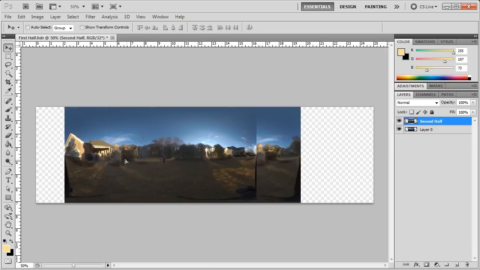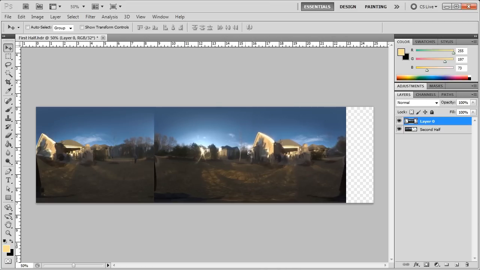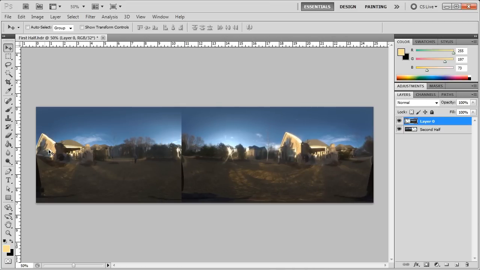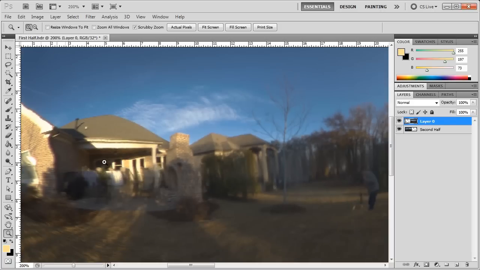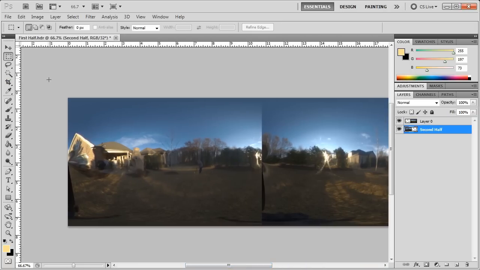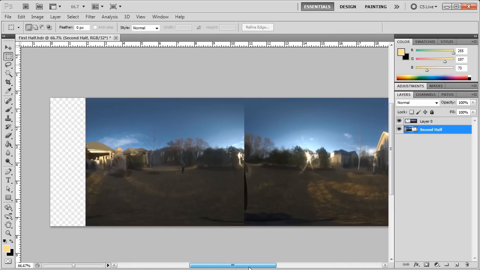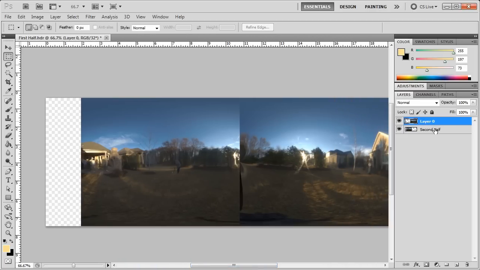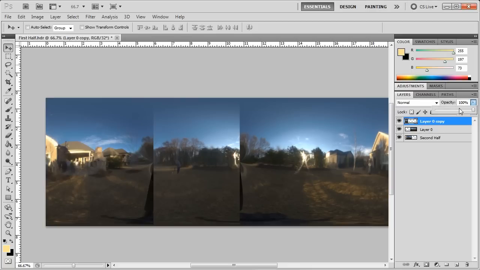I'm going to move the second half over, and I'm going to put the first half on top of the second half. Now we need to find a point where we can loop it so we can stitch them together, and that'll be our house. So this point right here in the house should work perfect for looping. So what I'm going to do is zoom out, and cut out the second half from that point on, and then I'll press delete. And now I'm going to duplicate this other half by pressing Alt and dragging it up, and I'm going to move it over, and this will allow me to loop it. And I can lower the opacity as well.